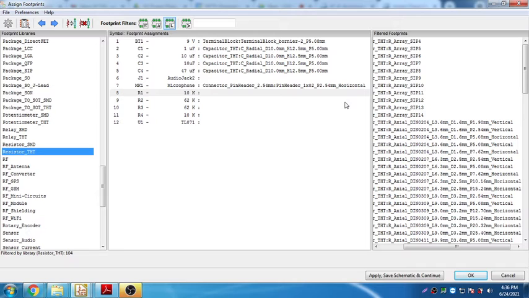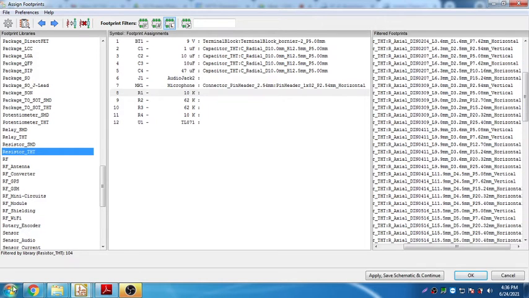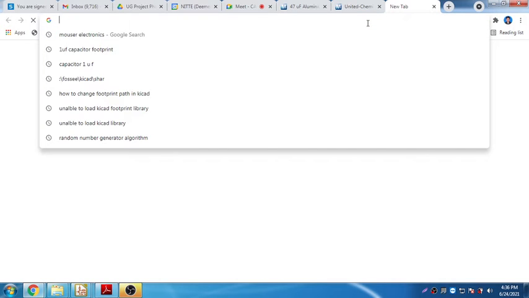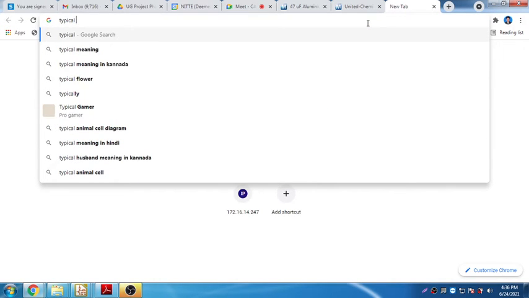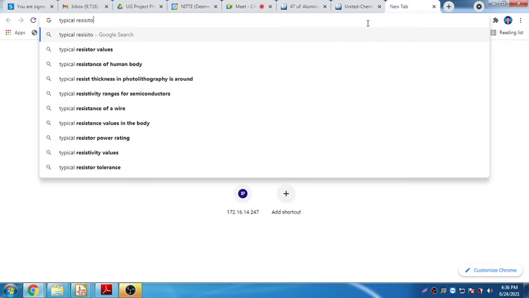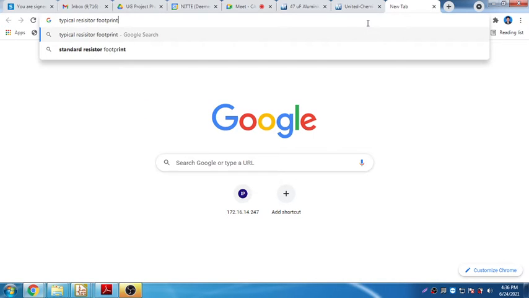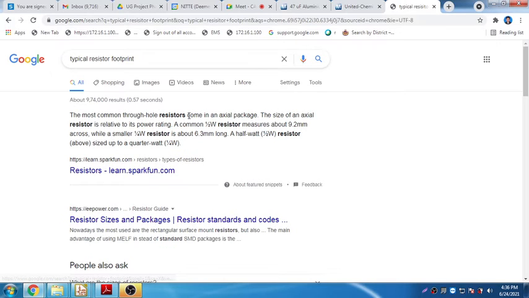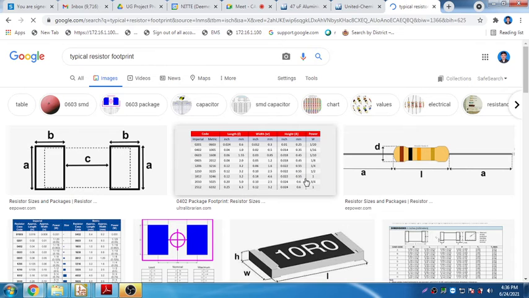through hole, use it. So if you want to get some clear gap, what is the resistor footprint? So let me search typical resistor footprints. If you search in the image, that would be better.